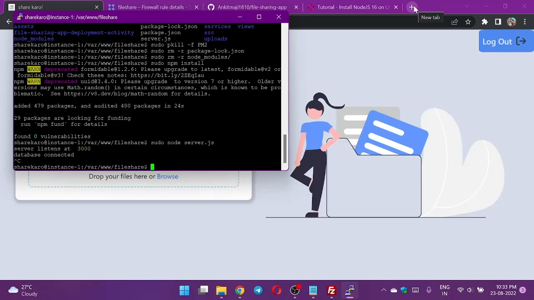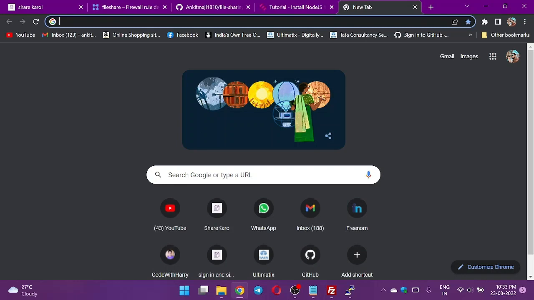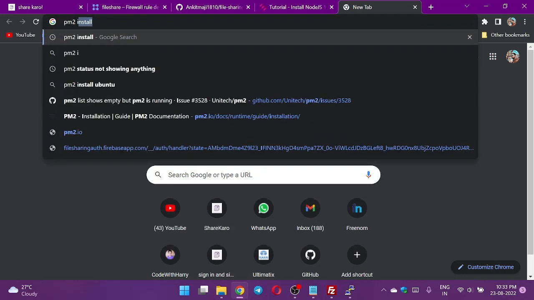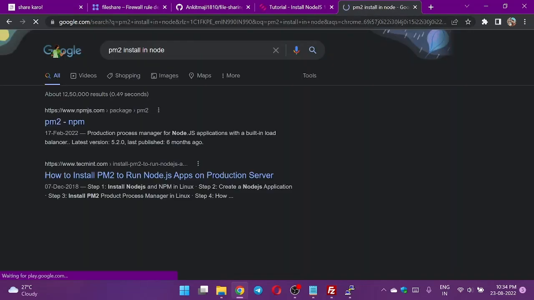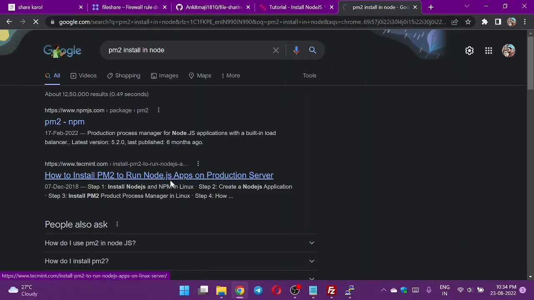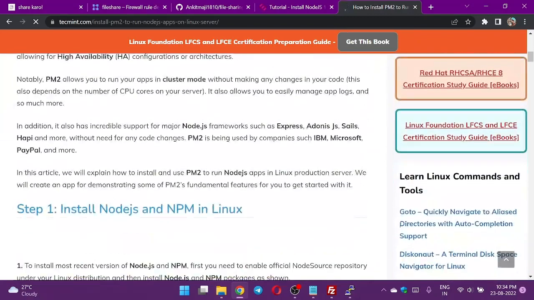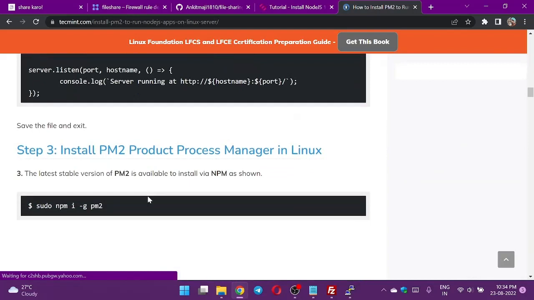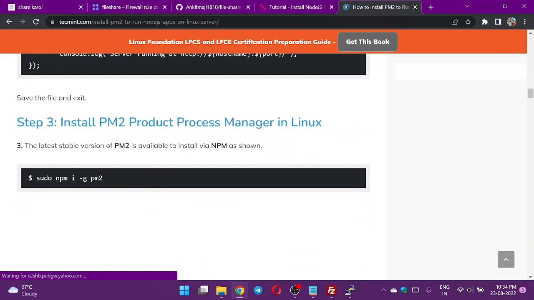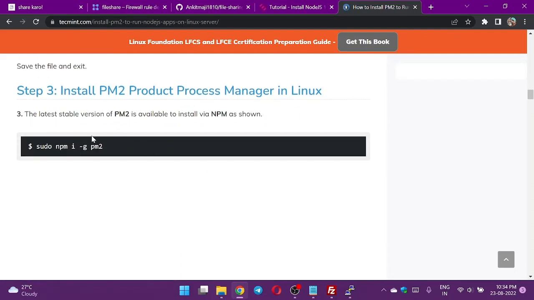You can install it by just searching here for pm2 install in node. You can just go here and you can see just this one: sudo npm install -g pm2. You just need to install pm2 by typing this, nothing else.